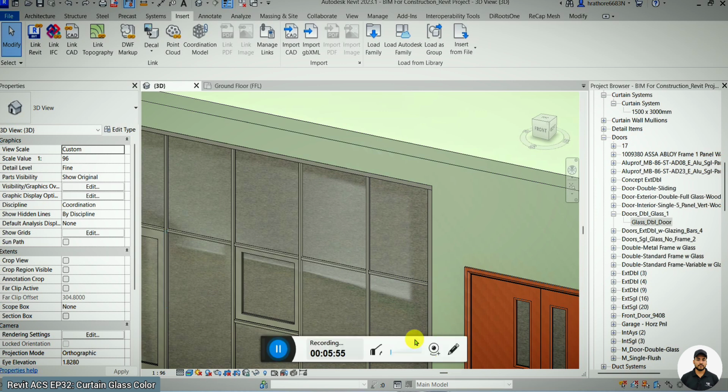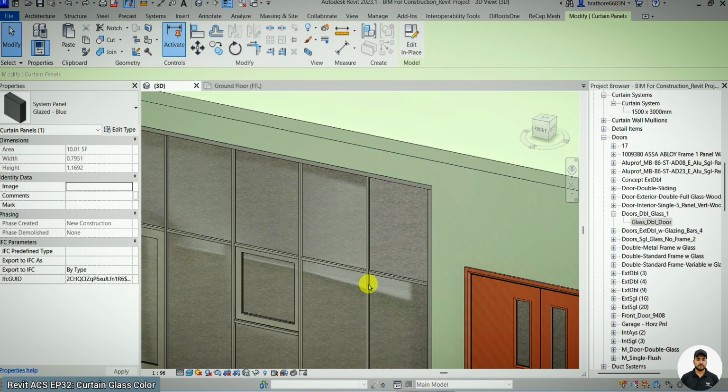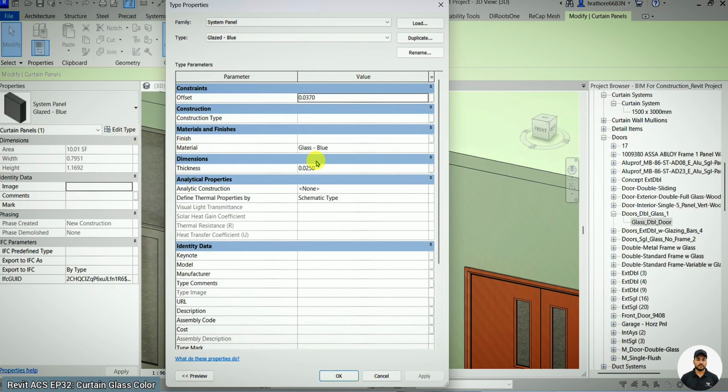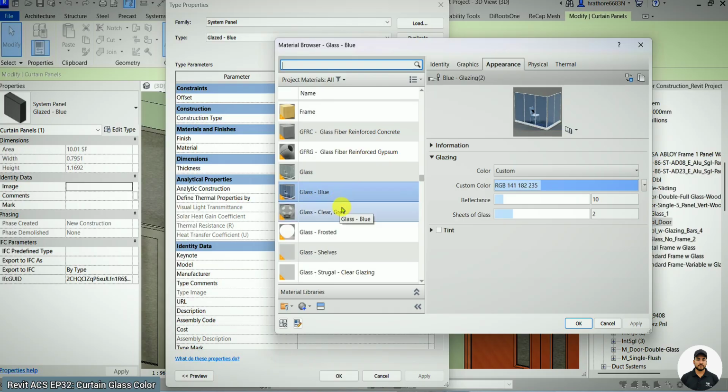So we'll be selecting again this panel, because right now the properties from the Autodesk Revit library, this glass panel is using, that is the glazing. Now we'll be using the smooth, so in that you can clearly see the color changes. So let's go to glass blue again to change any of the existing material properties, because every material that we are choosing from the Autodesk library has some properties.